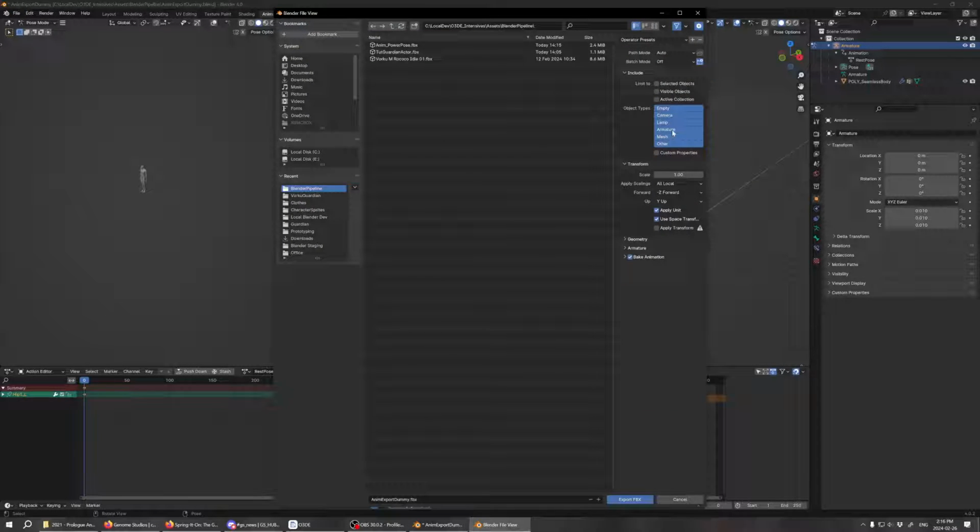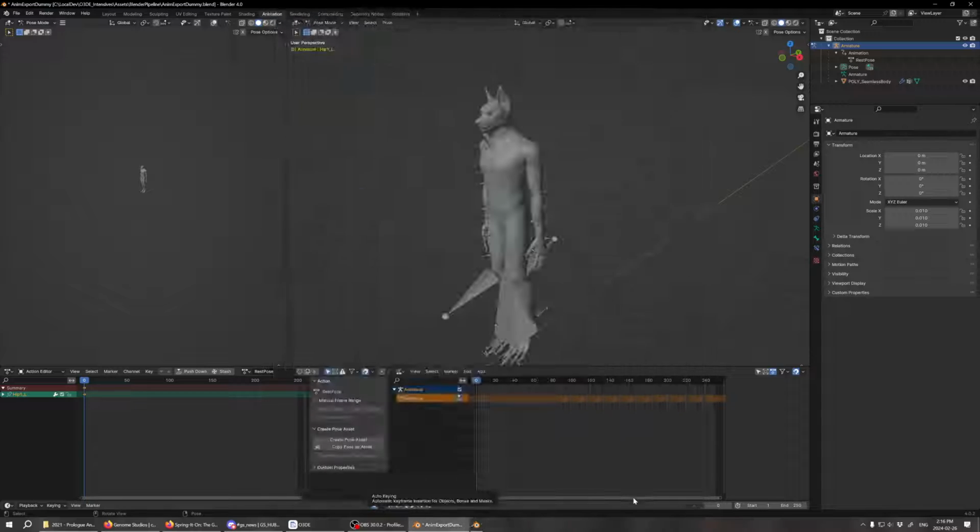We have all of that stuff, but we're going to go armature, Y forward, Z up, geometry, face. I don't think that matters because that's for the meshes. No leaf bones, bake animation, skip those two things and go 0. And then we're going to call this one anim rest pose FBX. And we're going to export that.